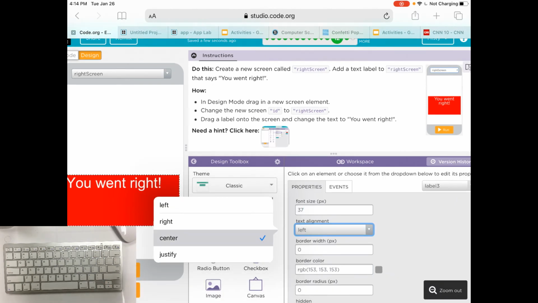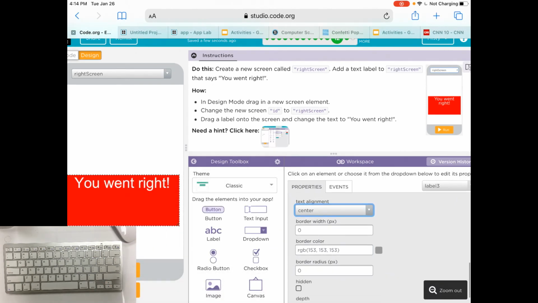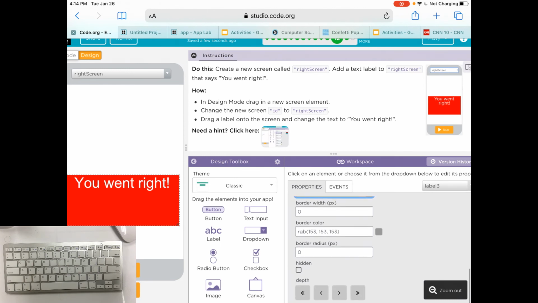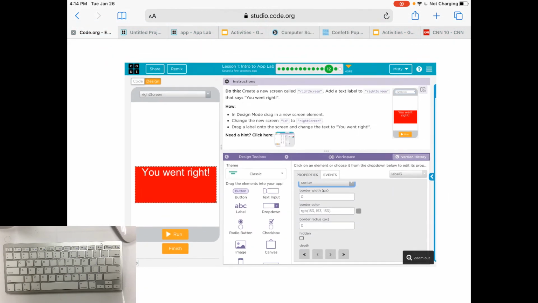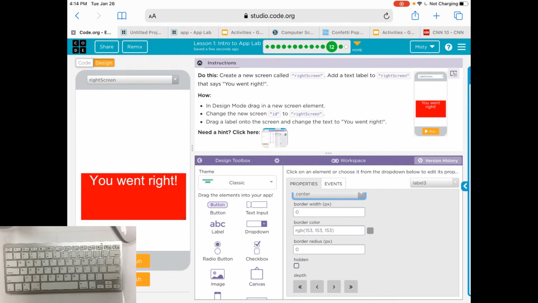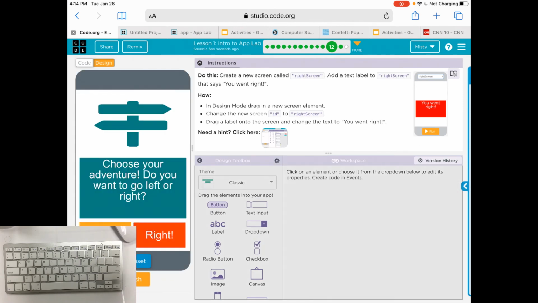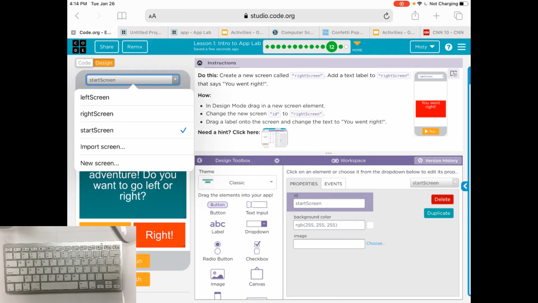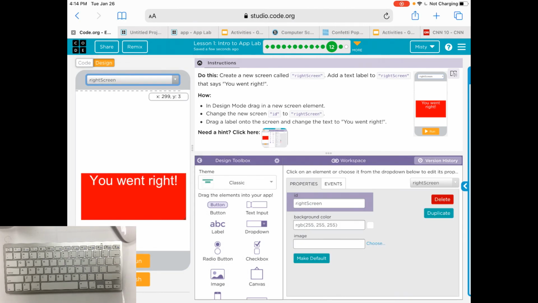All right, the alignment should be center. Right, and that's going to give us an approximate. You'll hit run. When you click right, nothing happens. If you reset and you go look at the right screen, it shows you what the right screen is going to look like. Go ahead and click finish and let's move on.